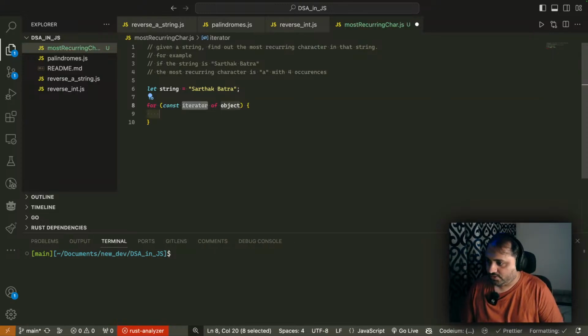Let's do a for of loop, const character of object. We don't have an object yet.